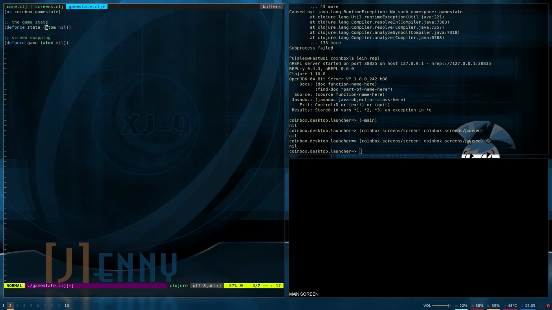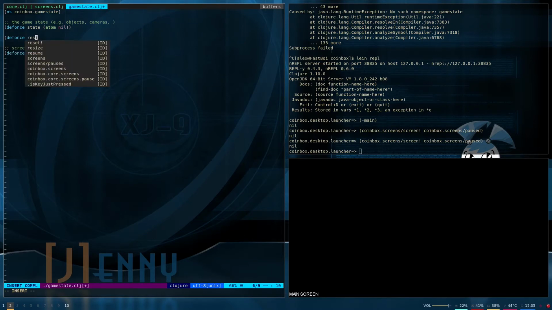So this will hold stuff like player movement, or really all the objects, and cameras, and whatever we really need. And also we probably want resources in here as well, not in the game state, but something like this.